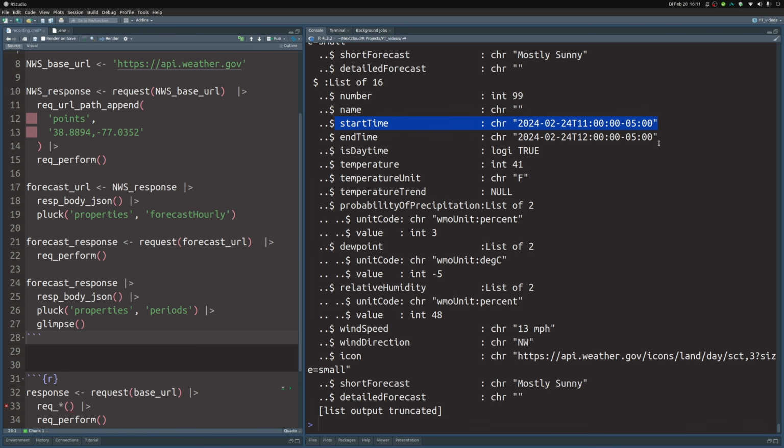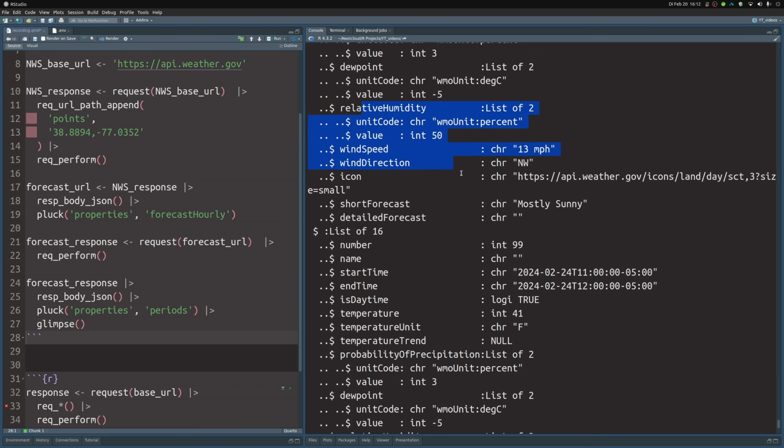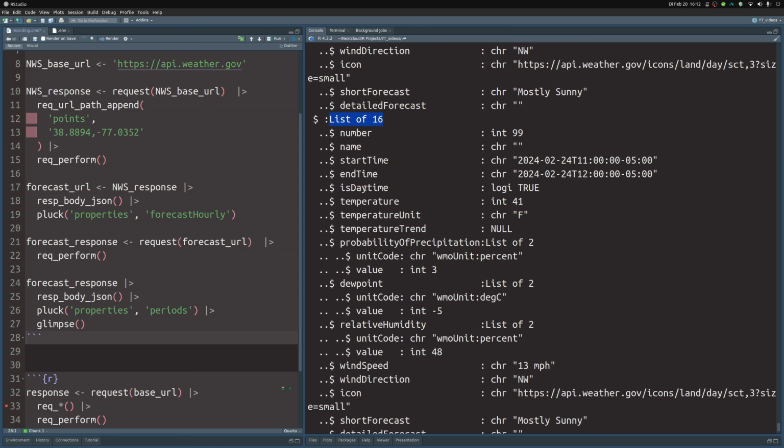So say 11 o'clock in this -5 hours time zone, and the end time. And then it has stuff like temperatures, the temperature unit, probability of precipitation. And since no one can work with this format, we have to extract the things that we want. And we do so by iterating over the lists of 16 and then extracting each value one by one.